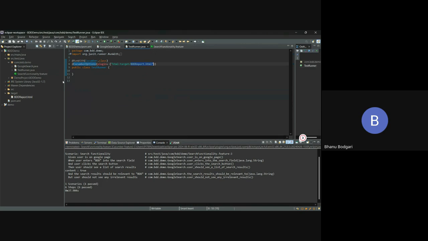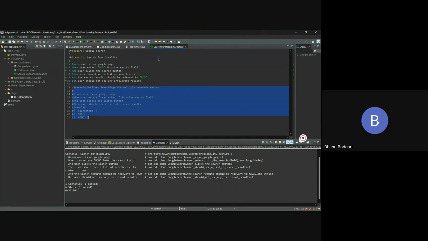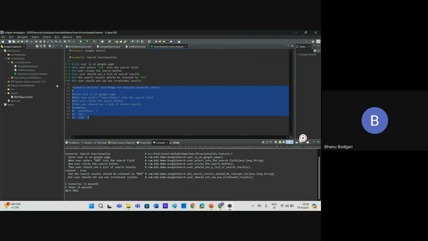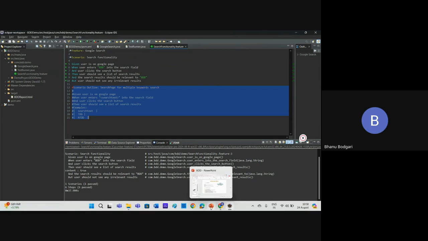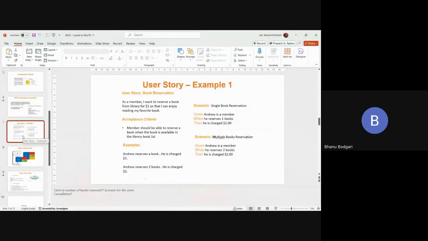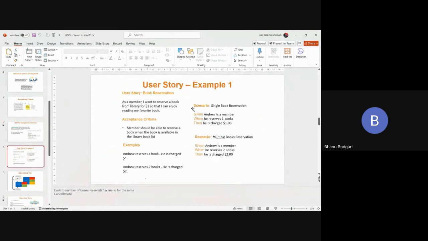Okay, now if you want to see how this, for example, feature file works, any questions here? I'm just looking at my time box, so another 2 minutes. I thought I'll also do a quick building of this feature and this step definition. I will show you maybe quick 2 minutes. So I'll just use the other example that we had, so let's assume we are trying to develop this book reservation thing.